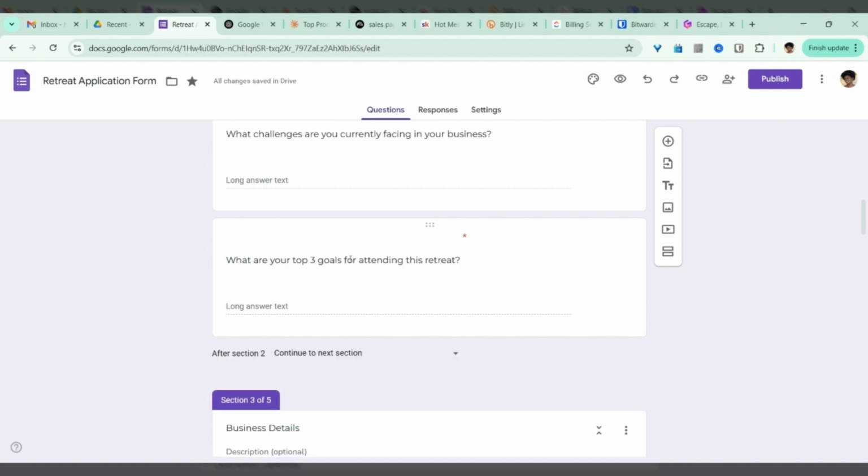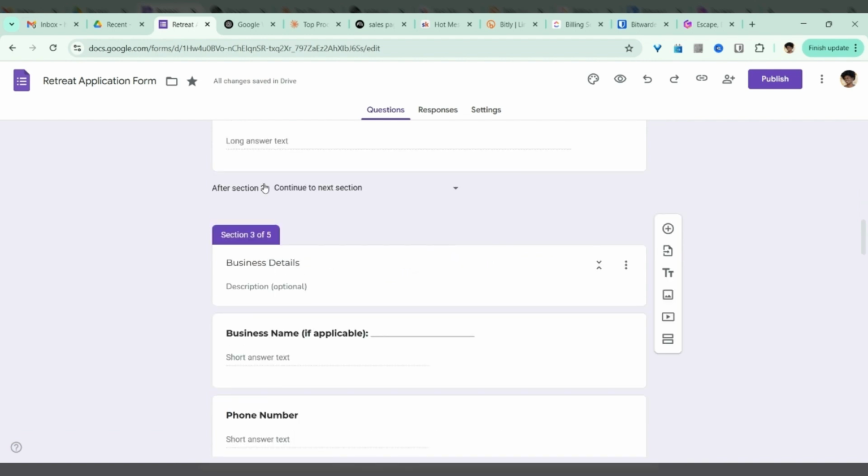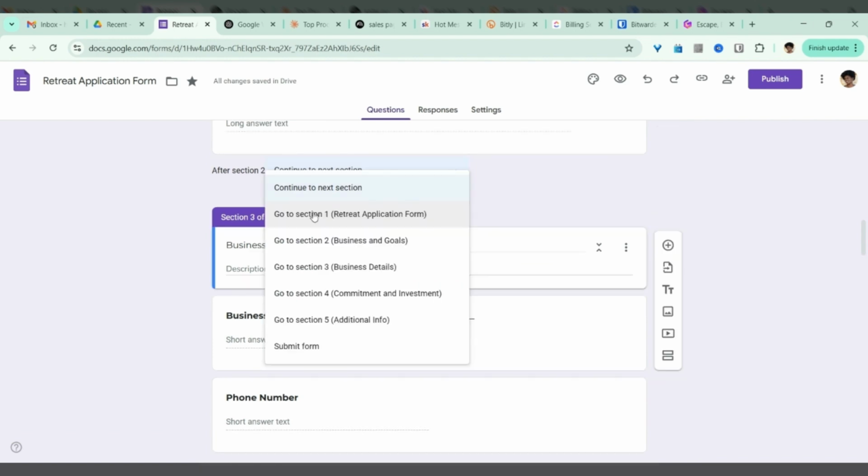And as you can see here, it says continue to the next section. You can choose that, or you can choose which section you want them to continue to, or if it stops at submit form. This is all a choice. It says go to this section, go to this section. It moves throughout the form.